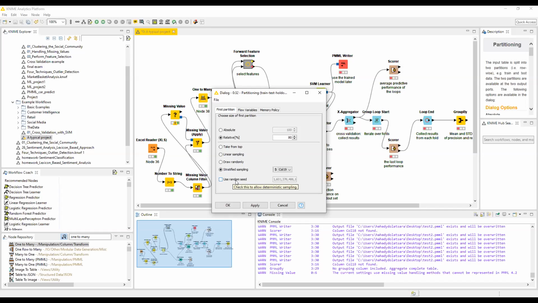There is another section, which is random seed. Your data is divided randomly, for sure, but we want to keep it for future re-evaluation. What does it mean? If in the random seed I put 110, next time that I open it and run it again, I get the exact same result. Every time I get the same result. I can deselect it, but next time that I run it, my result would be slightly different.